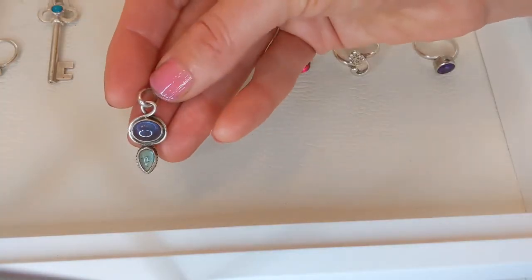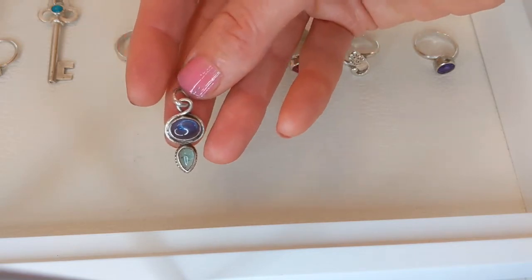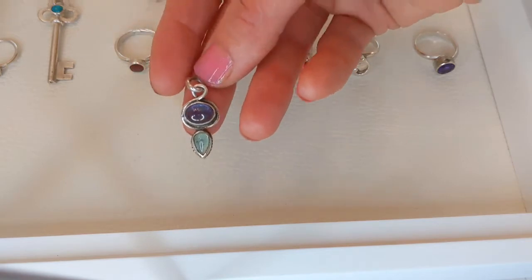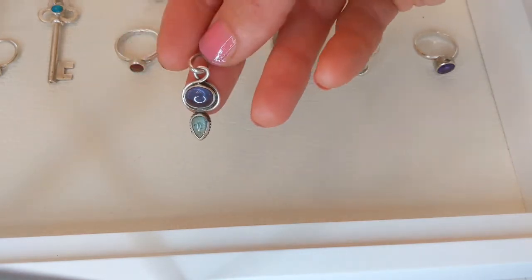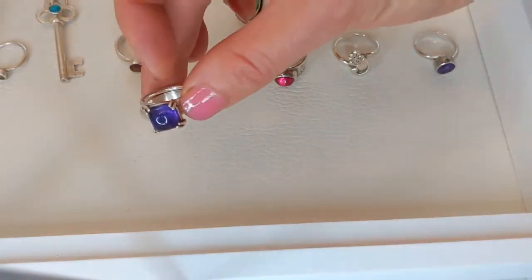That's one of the first pieces I made. It's just a figure 8 and it has a blue topaz, and the one below, it's a London blue topaz, and then an aquamarine. Cool, huh? Here's the first prongs I ever made.